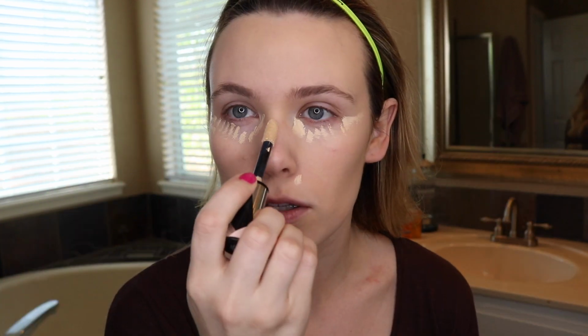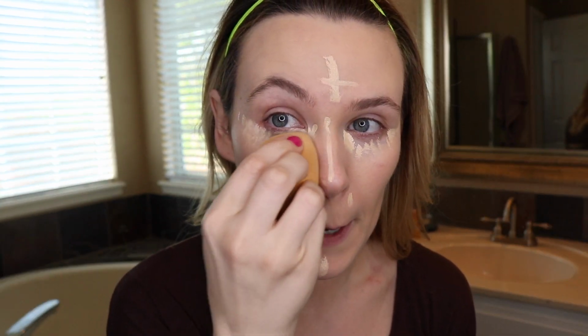Okay, I'm gonna go in with the Infallible Full Wear Concealer. I'm like a walking, talking L'Oreal commercial. Here's the difference, whereas I used to go like this and literally fill in that entire area with concealer, I don't do that anymore. So I just go really in the inner corner to the out, around the nose. I like to bring it out here because it makes your face look kind of lifted. We want to look like we're running quickly. We want to look like we're wearing a really tight ponytail at all times, you know? And then I just blend that out and then down, I go down and then up and out. So I'm still getting that shape that I used to do, but I did not fill in near as much concealer.